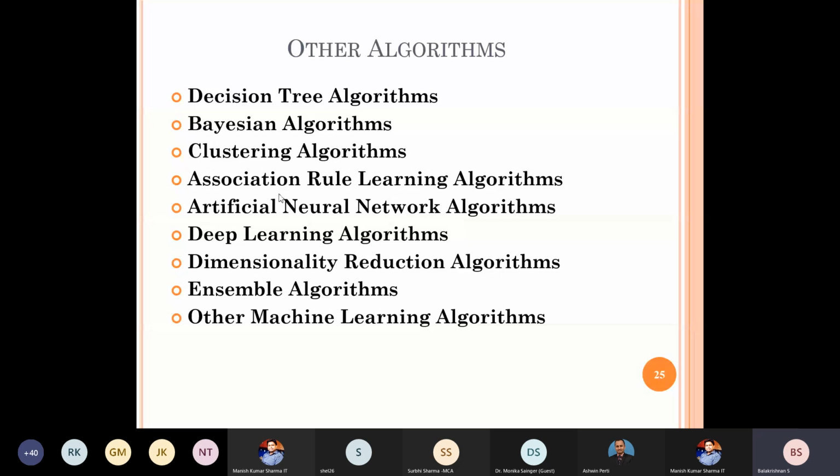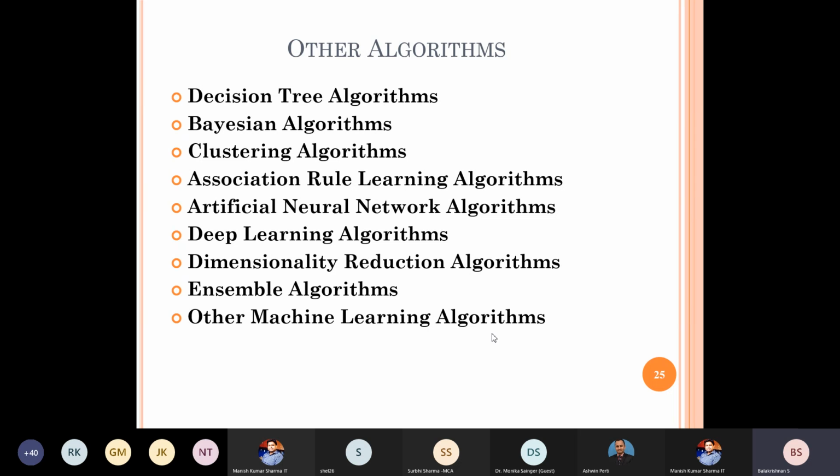The third algorithm is the clustering algorithm. Here, clustering, like regression, describes a class of problem and a class of method. Clustering methods are typically organized by modeling approaches such as centroid-based and hierarchical methods.